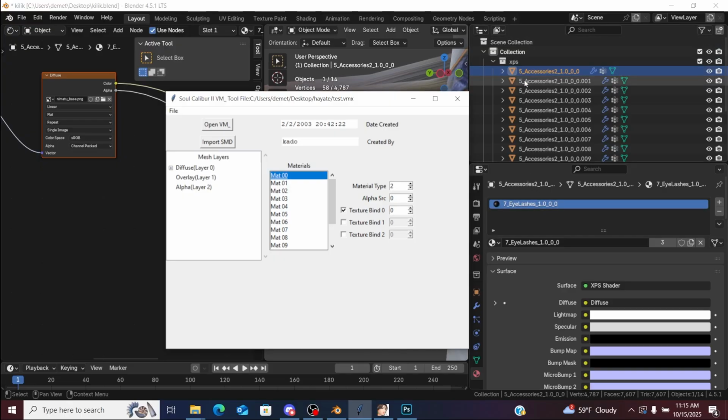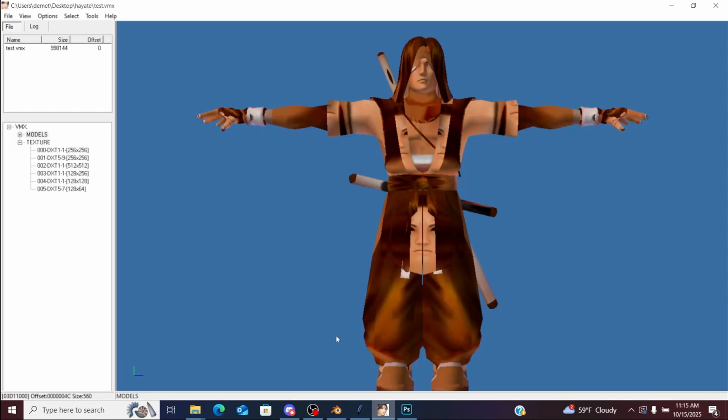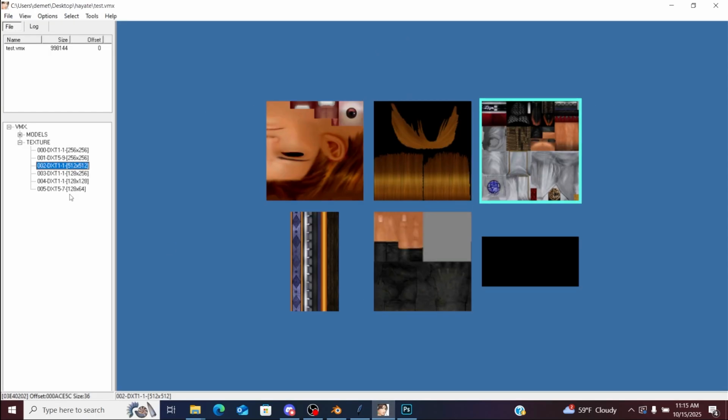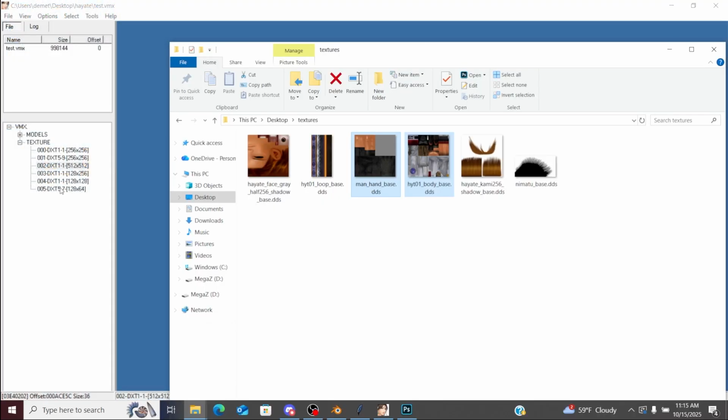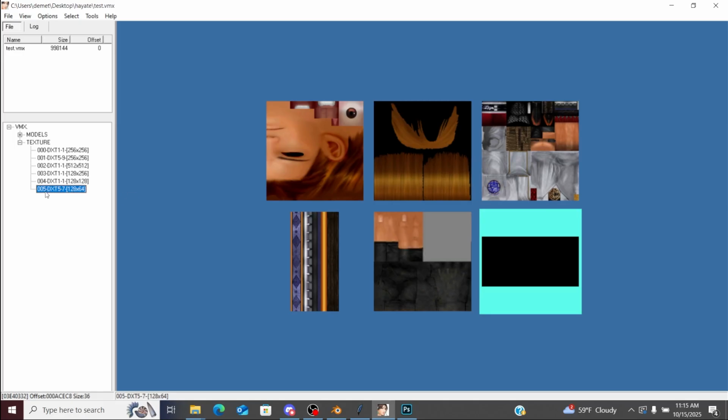Since this is our first mesh and how we export, this is going to be our first material. So you're going to look for his eyelash over here. In my case, it's this last one right here, which is 005.